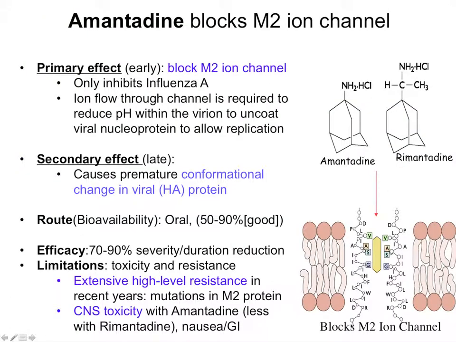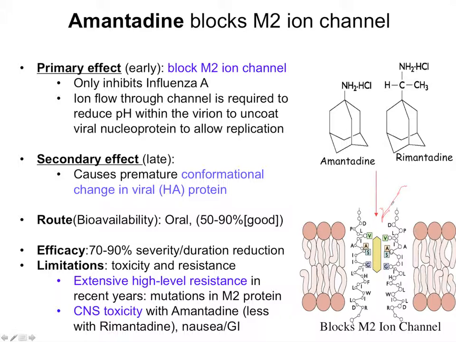So amantadine, as we mentioned, has its mechanism of action predicated on blocking the M2 ion channel. And here you see an illustration of that on this slide. Essentially, the amantadine molecule is able to block the M2 ion channel and prevent ions from flowing through this channel, which upsets the balance of trying to acidify the core and blocks viral uncoating.